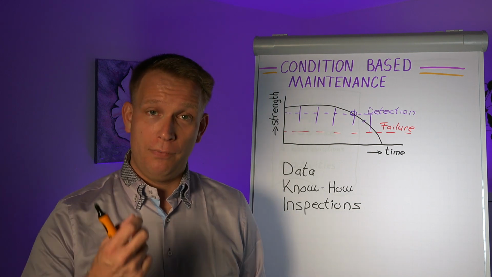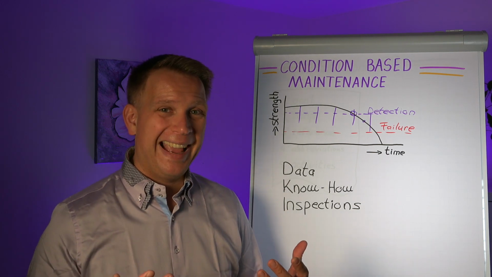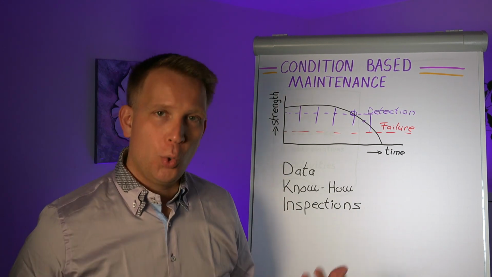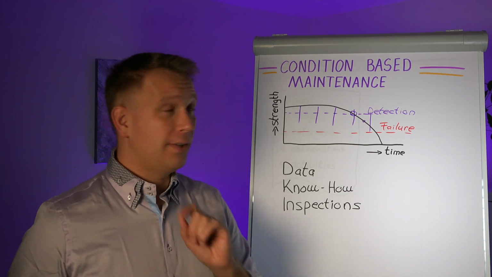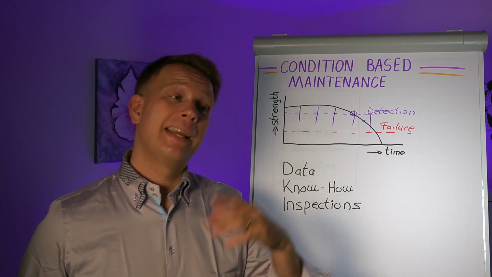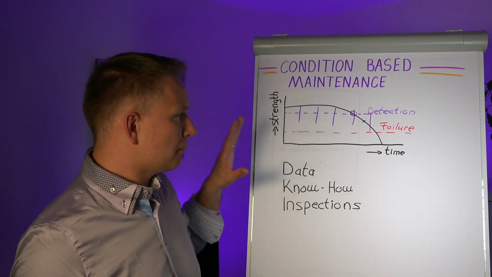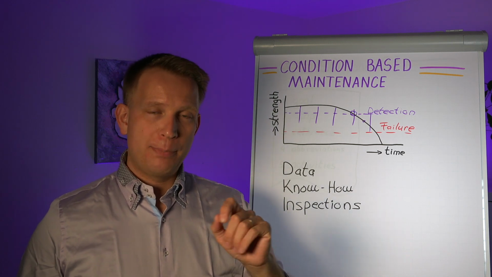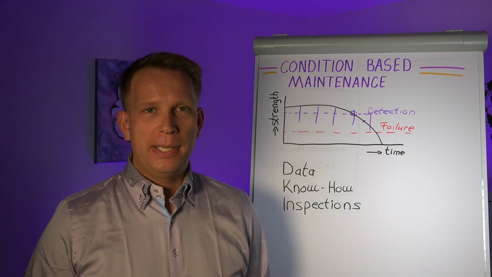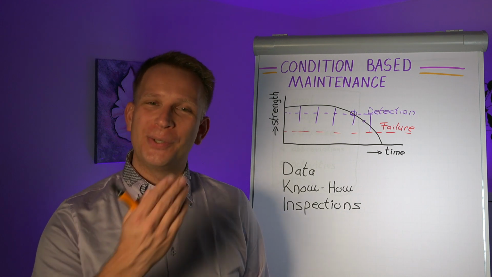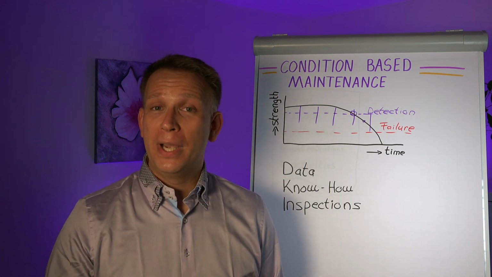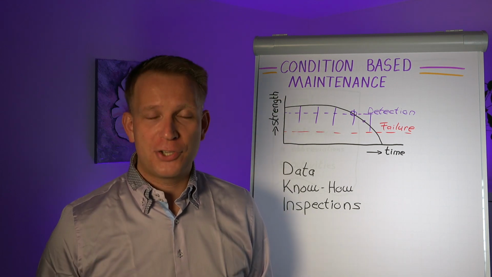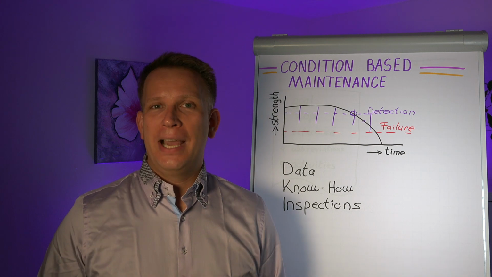But for much of your machinery, many parts that you have, this is not yet available. This is something as a plant maintenance pillar or as an engineering department you want to work towards. Until that time, use time-based maintenance mainly, a little bit of run to fail, but know that this exists, that you can really do it in a simple way for some parts. For others it will be more difficult, but do not let that stop you from already implementing it for those parts of your machinery where you can do it, where the barriers, so to say, for condition monitoring, condition inspection, are not so high and you have an easy payoff.